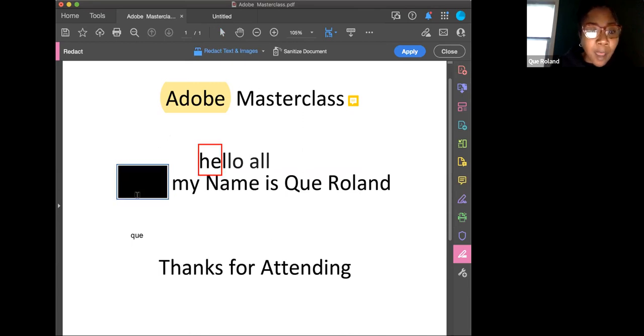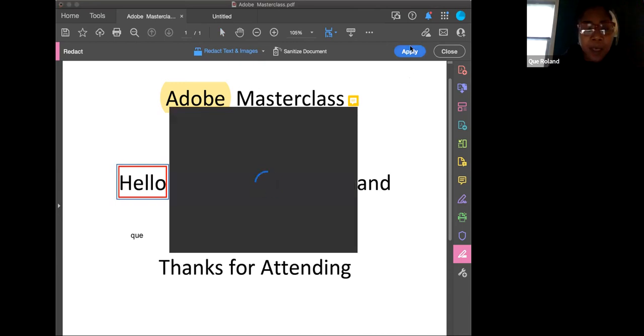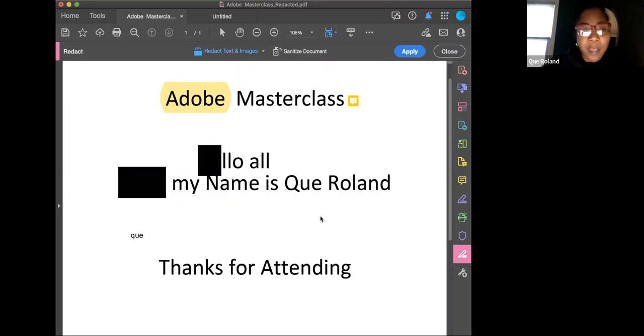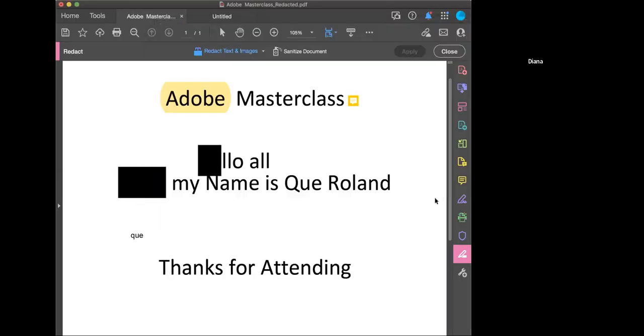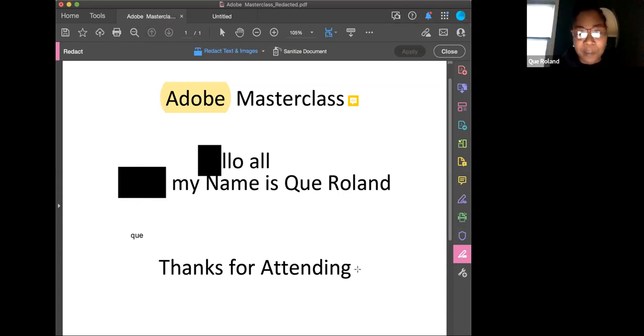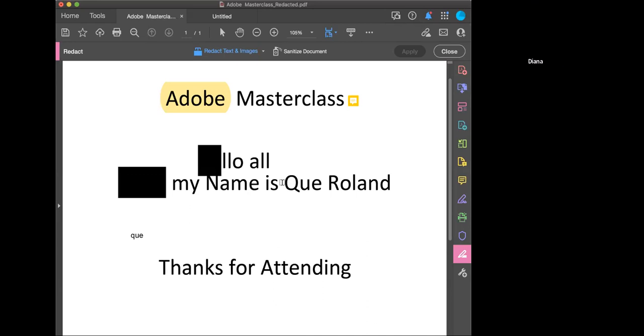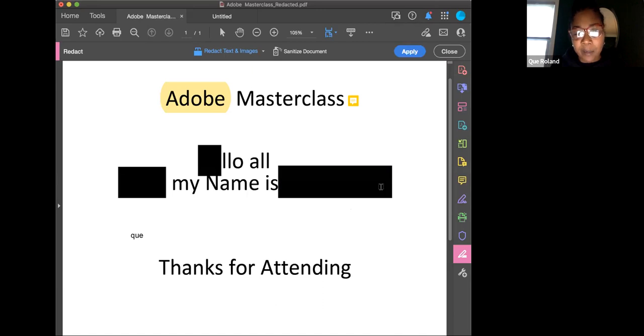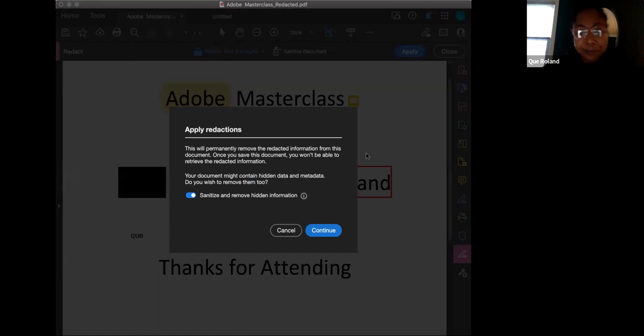So this is basically how you would do it in Adobe. You see how it blacked it out? You know how we see those documentaries and the government files, how they've redacted all this stuff? Everything but the "and." Right, so this is how it is. You just highlight what you want redacted and you hit apply, then it's gone.